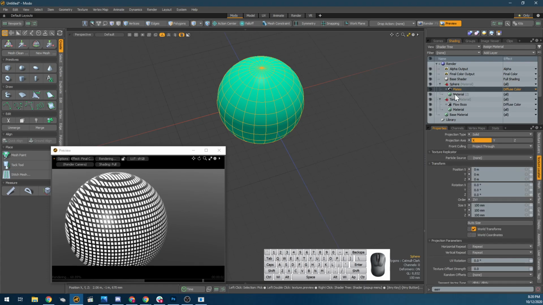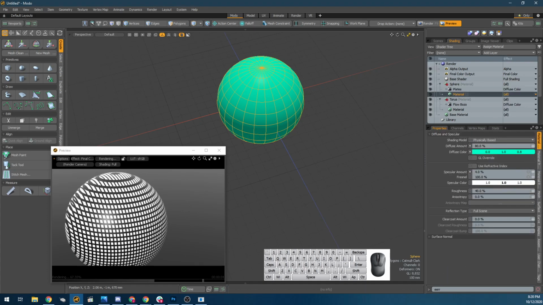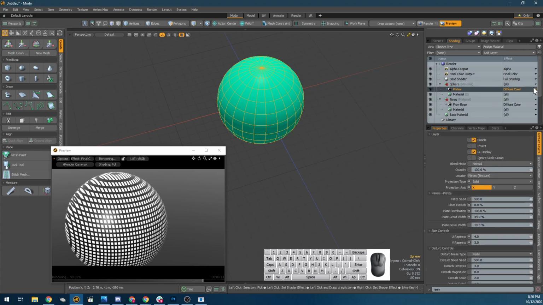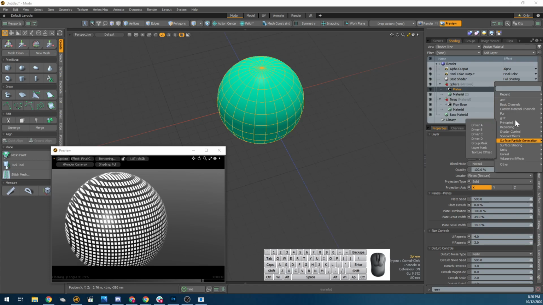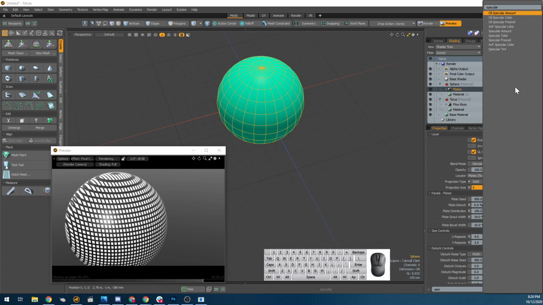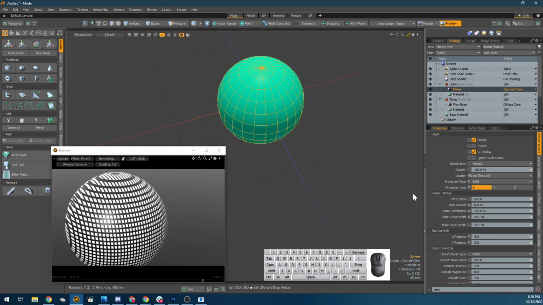Instead of the diffuse color, we want to change the specular color. I can click on where it says diffuse color and look for specular color, which I happen to know is in basic channels, but you can always type something like specular and look for the right thing. So, specular color.